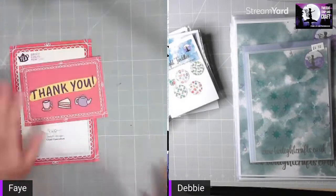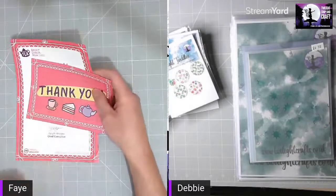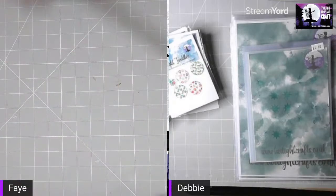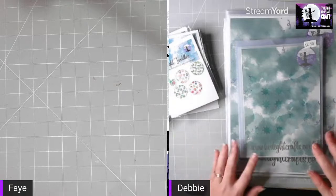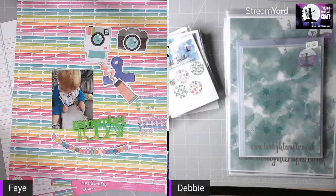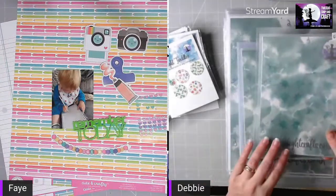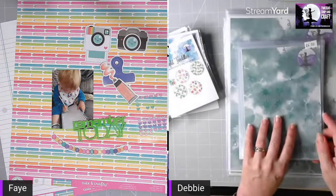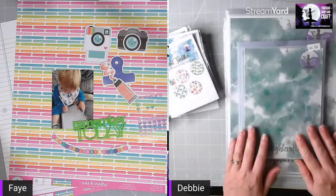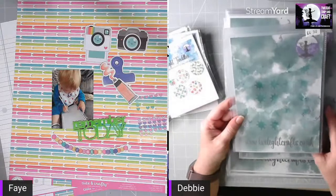So Debbie, you wanted to share some new products, didn't you? Yes. Been very, very busy, haven't we? So, these are our new Twilight stencils. There's more to come, but these are the only ones I've managed to make so far. They come in a poly pocket to keep them protected, and there's a really nice card insert to keep them straight, so they're well protected. And these are some of the designs. They're live on the website now.